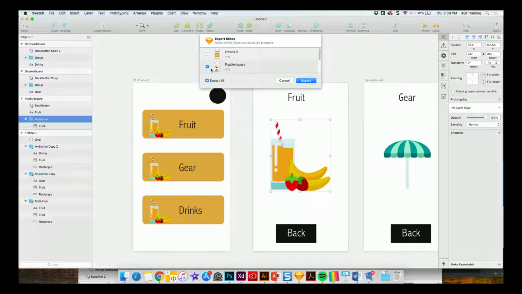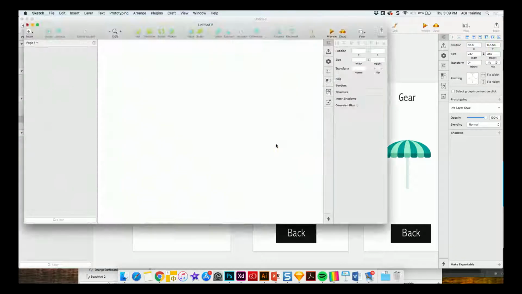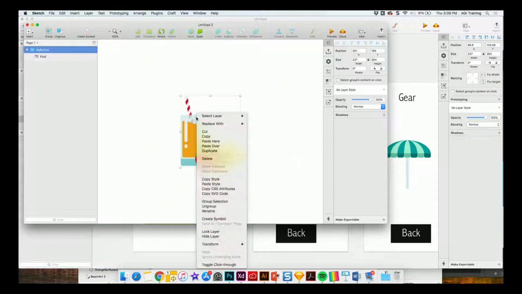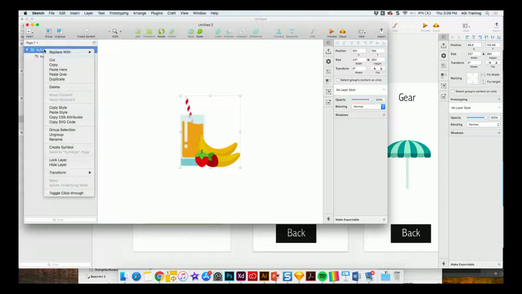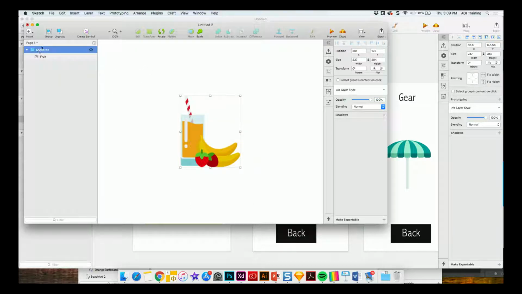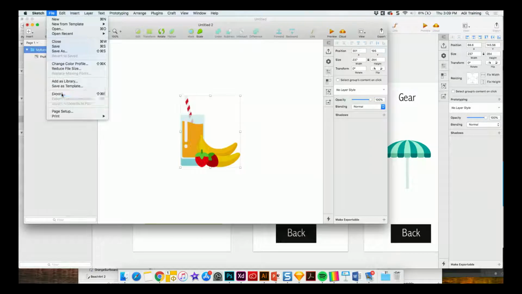Maybe I just want to take something from here. In fact, let me make sure, just to make it simple. All right, I'm just going to do something really simple.